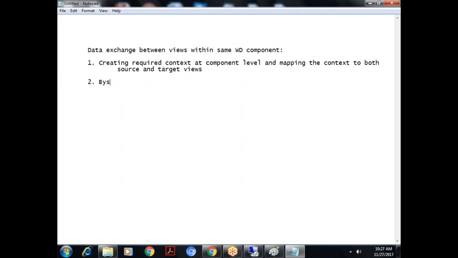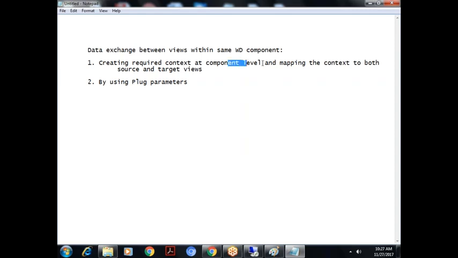Another is by using plug parameters; by using plug parameters we can exchange the data between two views. So first let us see this one, creating the required context at component level.